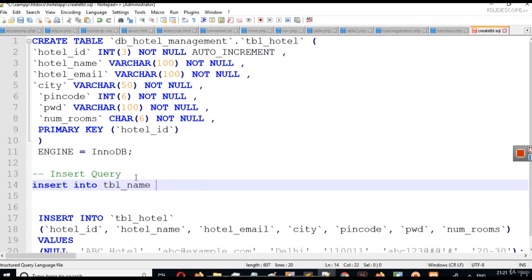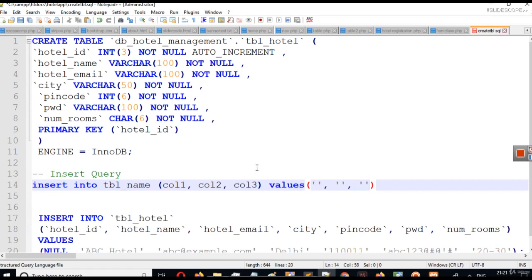Then with the table name, create opening and closing brackets here. And inside that, write the names of your columns, col 1, col 2, col 3. Then write values here and then write whatever values you have to insert. 1, 2.